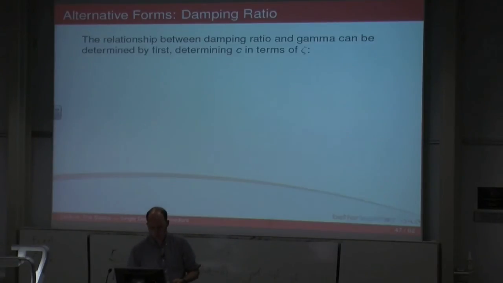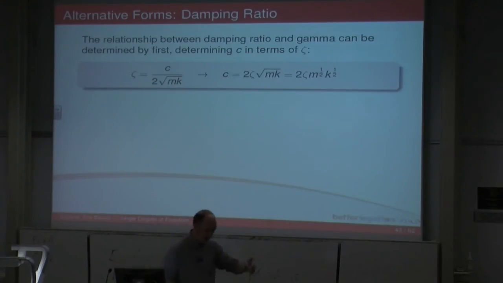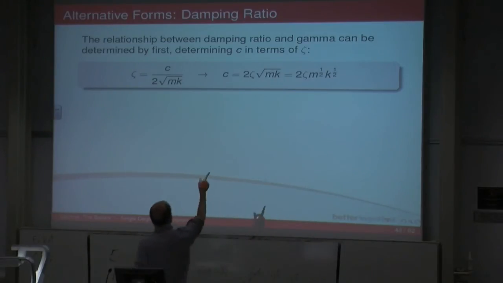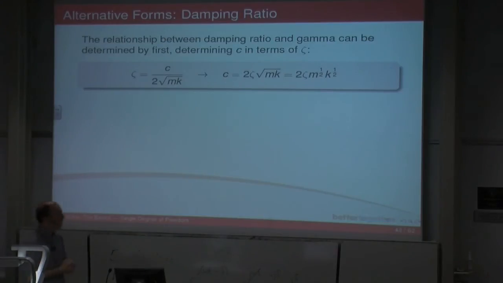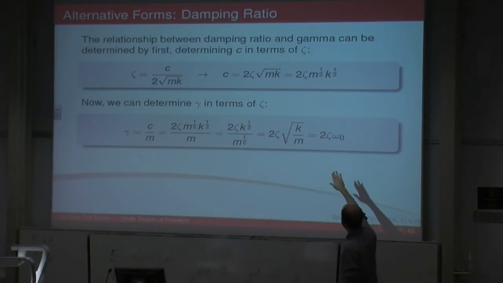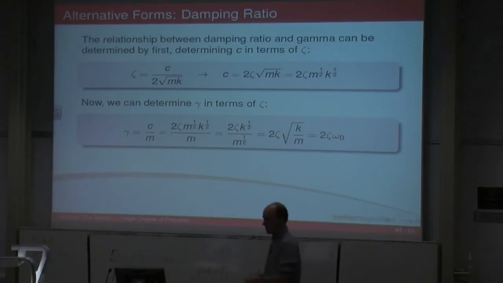That's useful. What about the relationship between this gamma term and the damping ratio? Well, we can go through and define it. If we find out what C is in terms of damping ratio and critical damping, we find that C equals 2 zeta root mk, or 2 times the damping ratio, that's the zeta in Greek, times root mk. And if you stick that into gamma, which we know is C upon m, then you can see that gamma is 2 zeta omega naught. Just go through the motions, applying your knowledge, and you get 2 zeta omega naught.